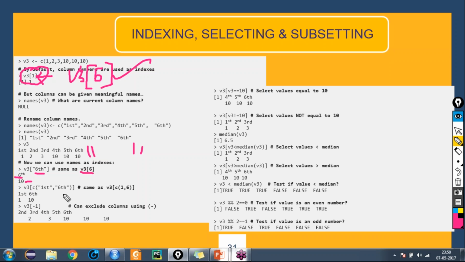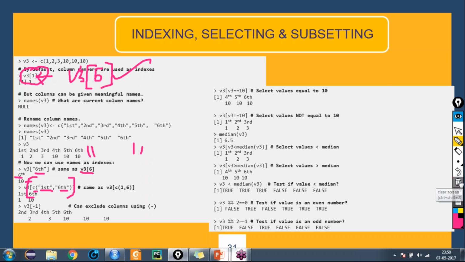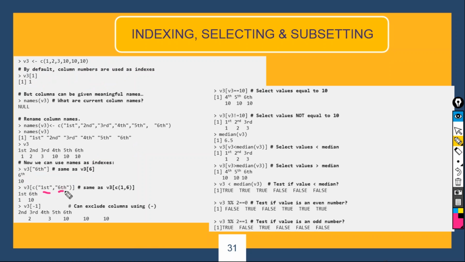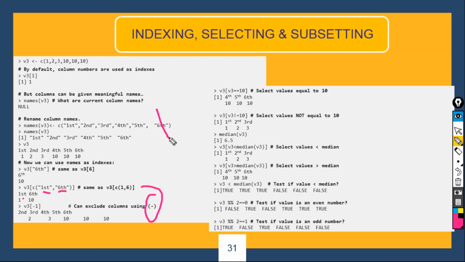Now if you want to see the values of the columns first and sixth, so if you want to see more columns' values, you can use concatenation this way, included in these brackets, right? Brackets are needed if you are using an index. So these are column names and you're fetching them, so it will show the first column has 1, sixth has 10, correct?